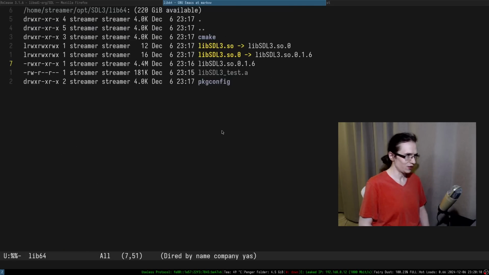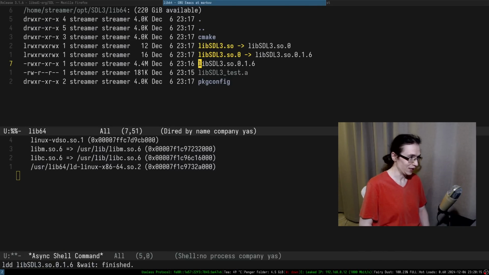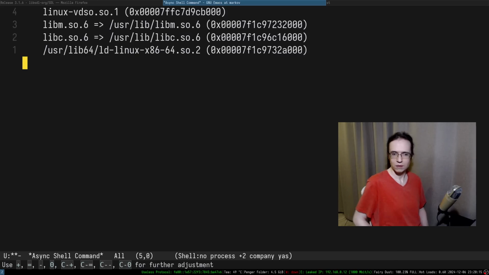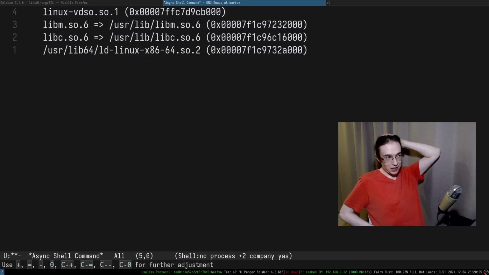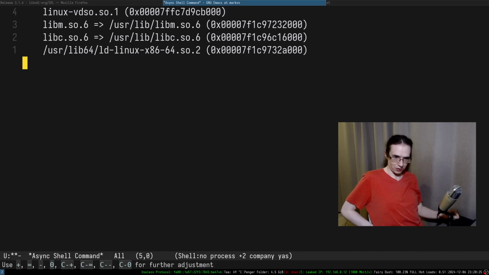The DLL of SDL3 doesn't depend on anything. It's in lib, whatever, we already found it. So that makes me conclude that maybe it loads those with dlopen or something.